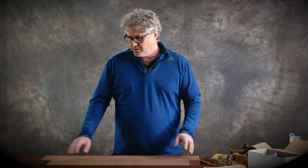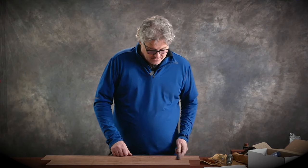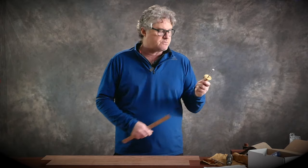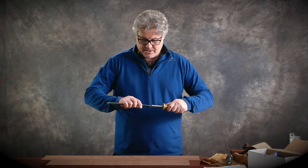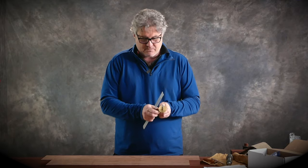Now that we've marked out the longitude of the positions of the holes, we want to go ahead and mark out the latitude of the holes as well. According to the plans, we want to place the holes in the rear jaw right in the center of the boards. In this case, this rear board is 140 millimeters, so we're going to place that at 70 millimeters off the far edge. We're just using a marking gauge. This one's produced by Lubin. I use a more traditional one personally, but these are great. Pick up 70 millimeters, soft tighten, 70 mil and tighten.